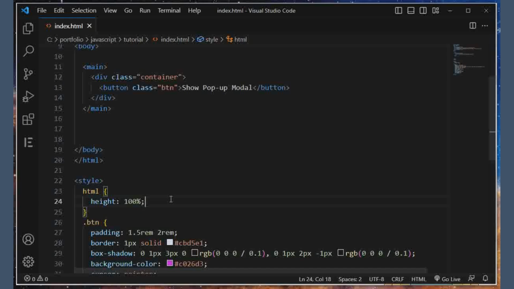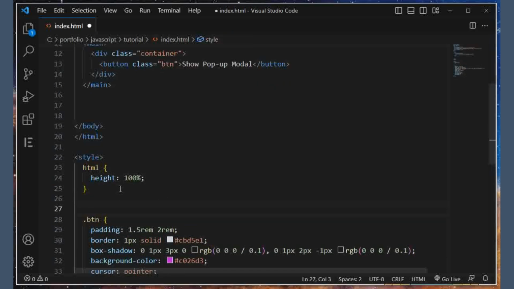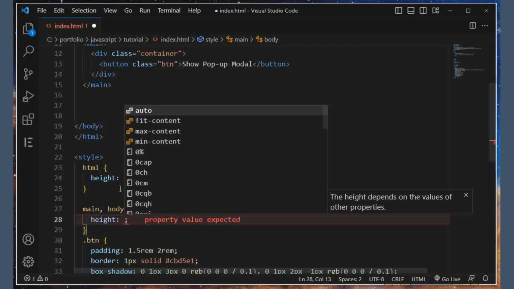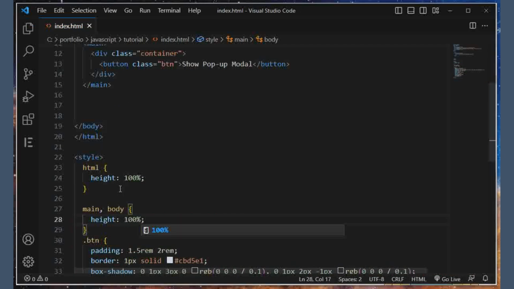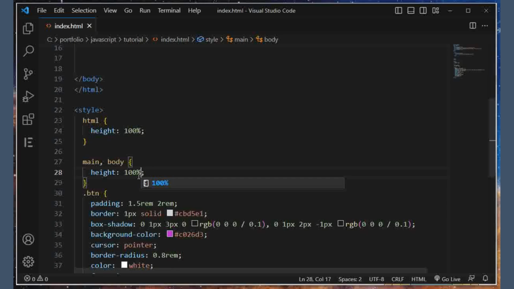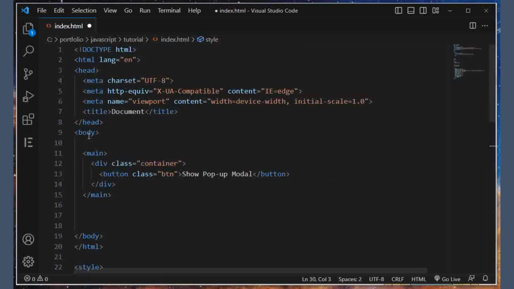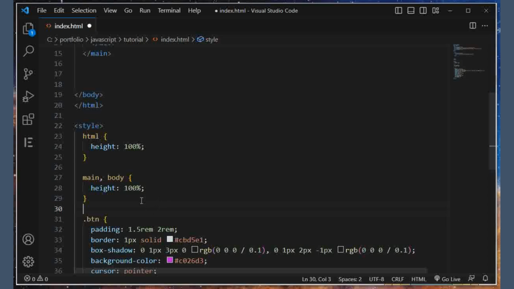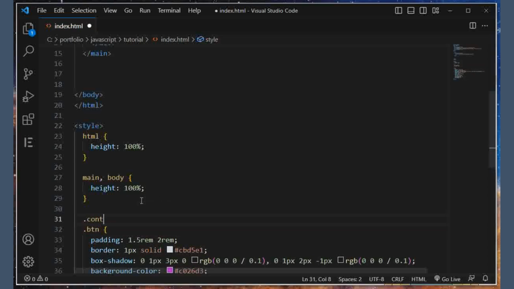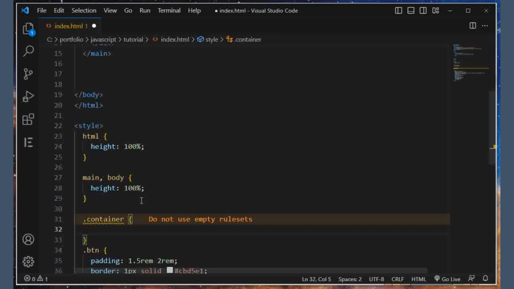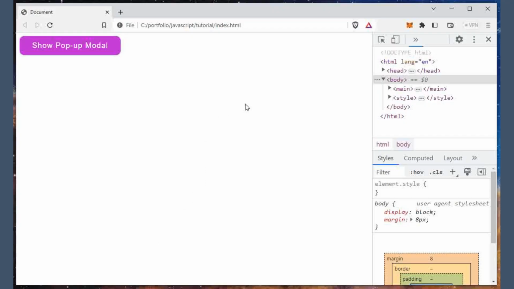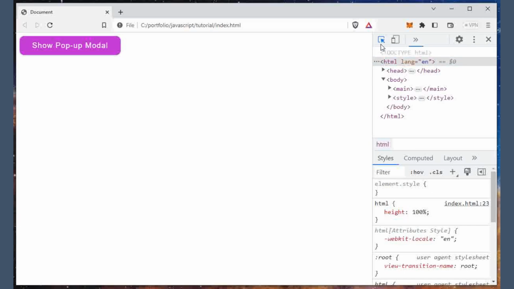And then let's add, in the main and body, a height of 100%, and then we have the body, main, and we have the container. So we'll align center in the container. We'll target the container. So just to show you that this body is 100% now.